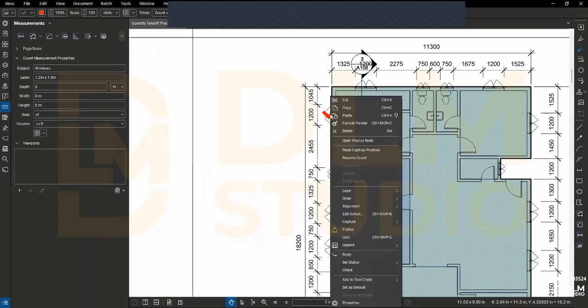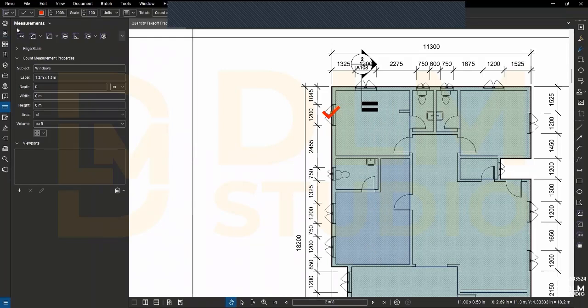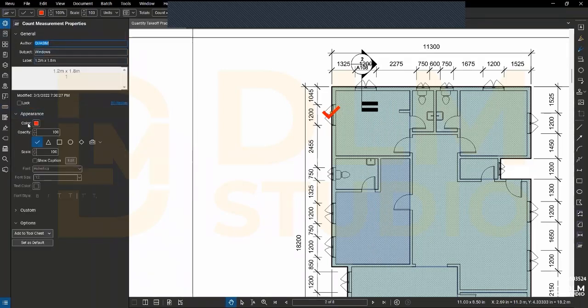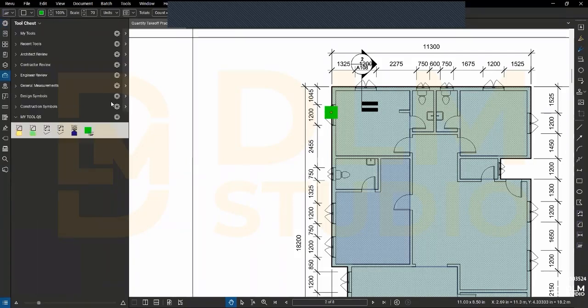But I'll just use right click. Pick this one, properties first. I have this window 1.8, yes, I like that. The color should be green, square. Okay, square is fine. Scale it down. Increase your scale, you can scale it down, you can scale it up. And show caption, that's the area to avoid making your drawing too clumsy. That's two chests, then two QS. Once you have this, double click.